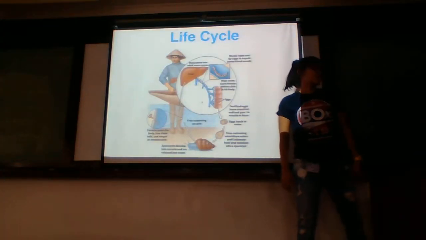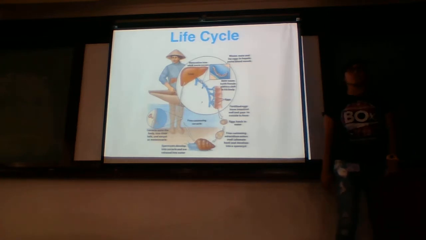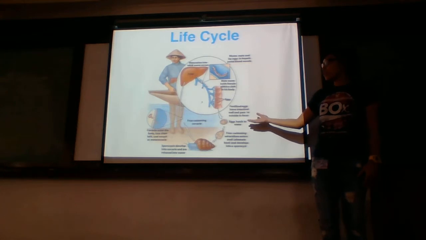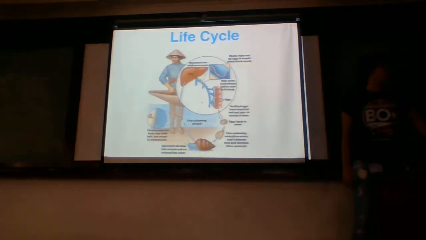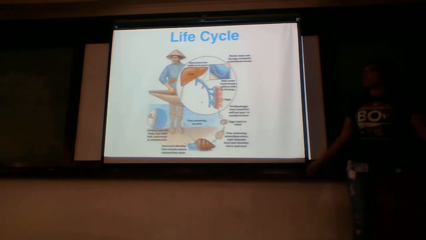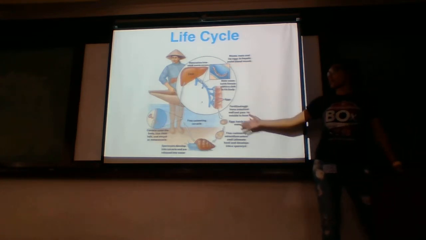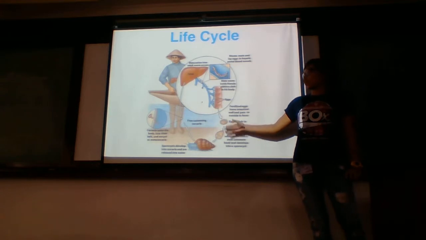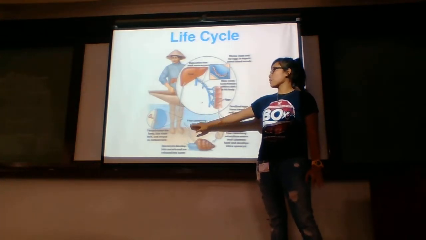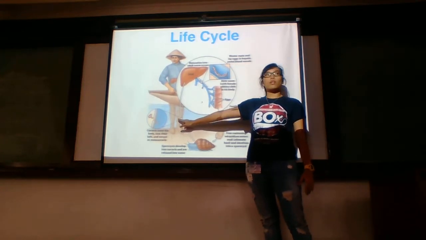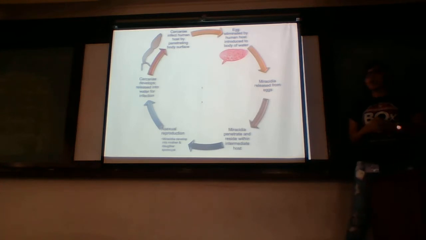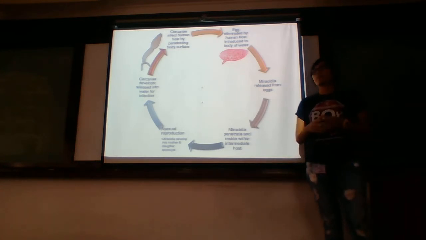I am now here to discuss the general life cycle of the Schistosoma mansoni from its transmission to infection of the intermediate and the human host. So here is a picture depicting the life cycle of the Schistosoma mansoni, wherein you see a free swimming cercaria entering the human body. But let us not dwell on that first. So, how is Schistosoma mansoni transmitted?